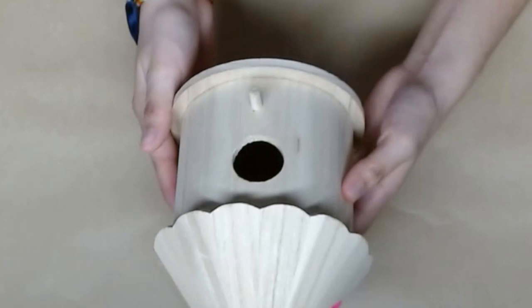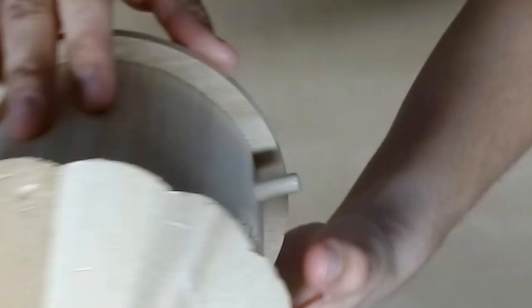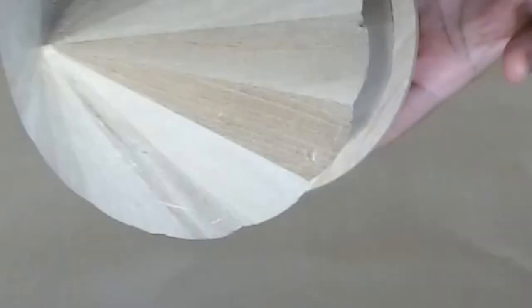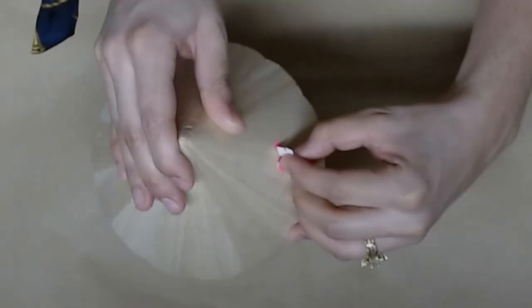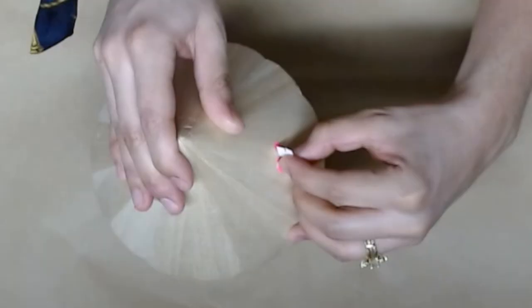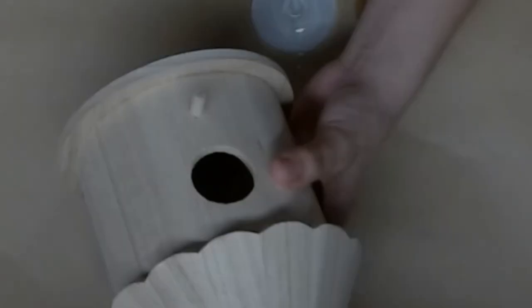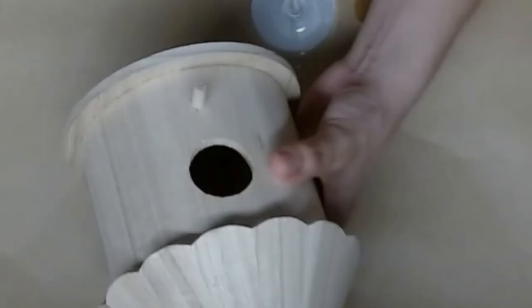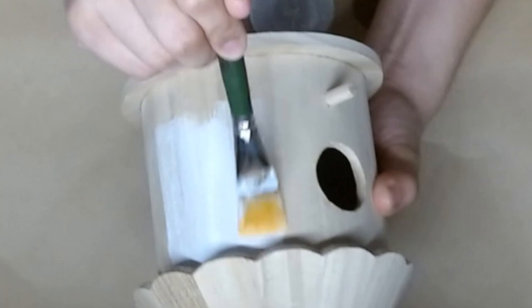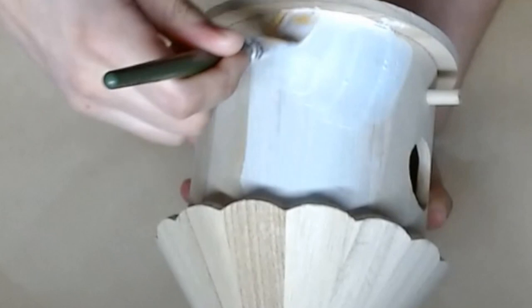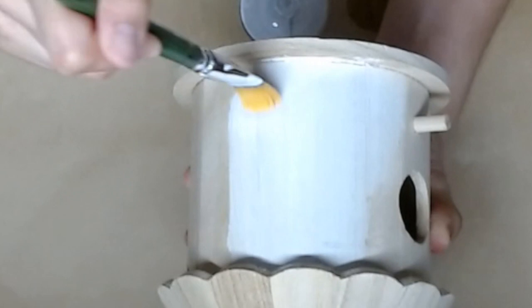For DIY number one I'm gonna be using this birdhouse. I got this on clearance at Michael's and can you believe this was just a dollar? I was floored. I'm gonna go ahead and give this a little makeover. I was lucky enough to find two of these at my Michael's so this is my second birdhouse on my channel. My first birdhouse was for winter and I can link that video if you're interested. So what I decided to do was I used this chalk paint in white Adirondack and I watered it down.